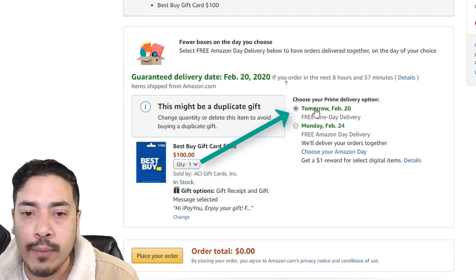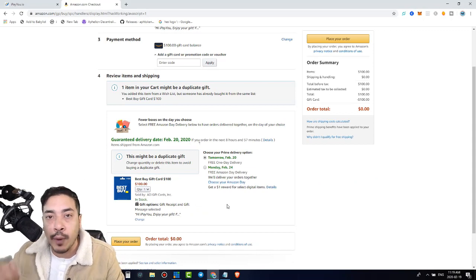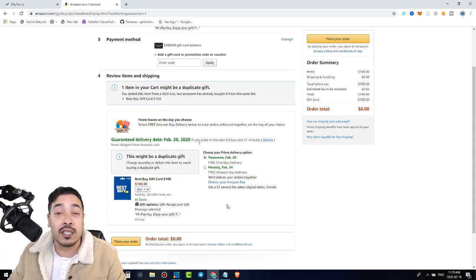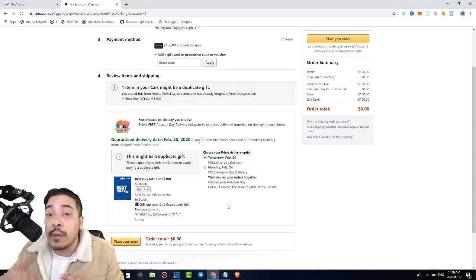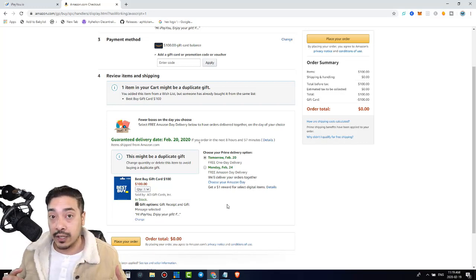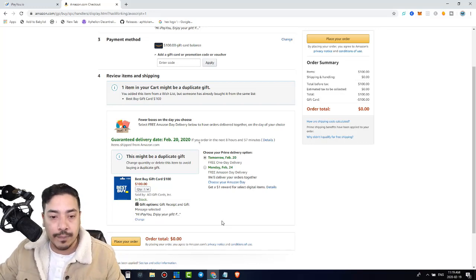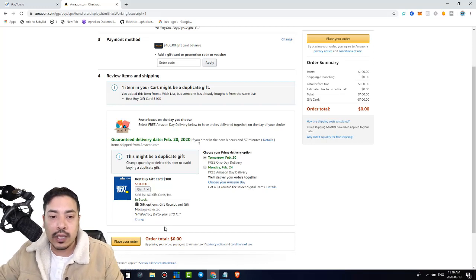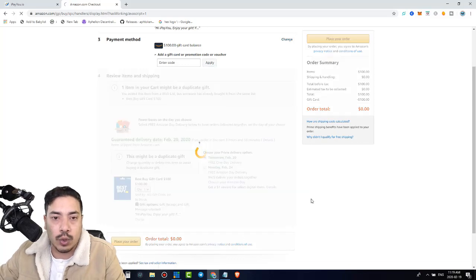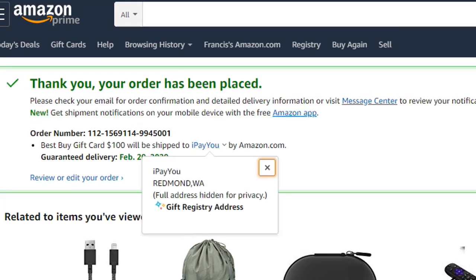Once you have Amazon Prime, we're going to do shipping by tomorrow February 20th because we want this to get to IPU as soon as possible so they can release our Bitcoin payment. We're talking about cashflow — we want to be able to have enough Bitcoin to serve the demand on Paxville. If you go through days when you're dry, you're going to miss out on sales. So click that there, go to place order — as you can see, shipping tomorrow February 20th — I'll place the order. And it says: 'Thank you, your order has been placed.'